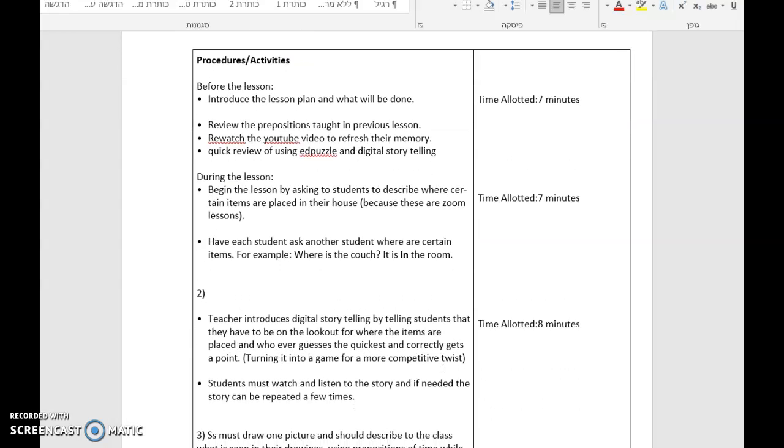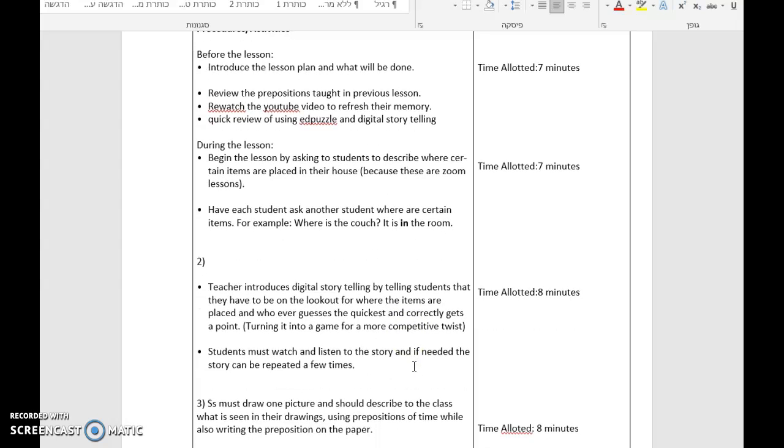Then, during the lesson, to begin with, they listen by asking the students to describe where certain items are placed in the house because these are Zoom lessons. Then have each student ask another student where certain items are. For example, where is the coat, and they say it is in the room.